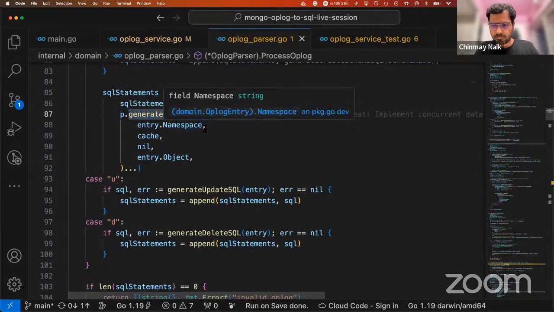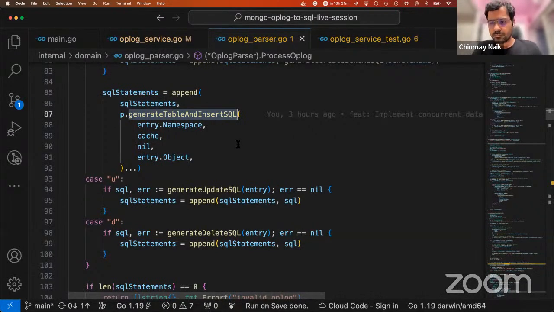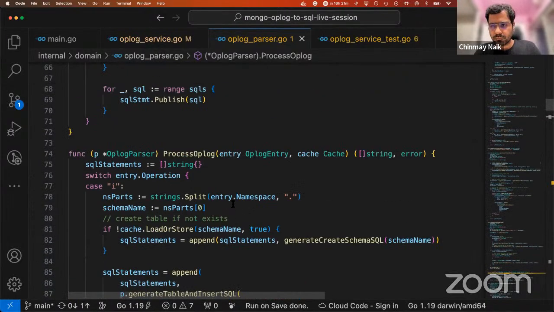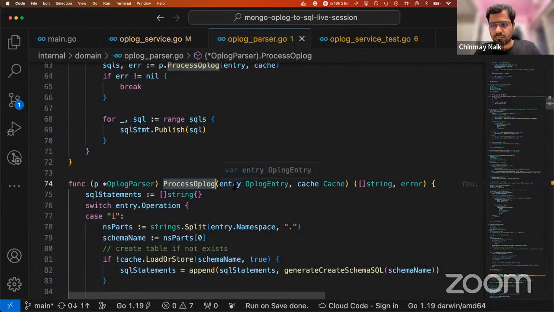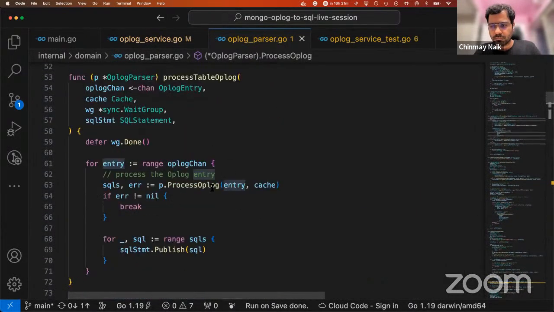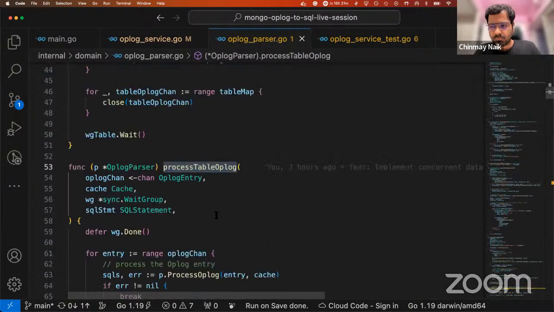This is the recursive function we are calling, so that it will generate the SQL statements for the nested objects. If it's an update, then generate the update statement, delete statement, and so on. So this is our original uplog processor, processing a single uplog at a time. But because we are calling this in multiple Go routines, it is processing concurrently for all the tables.